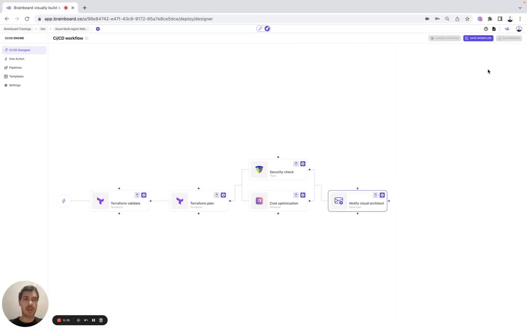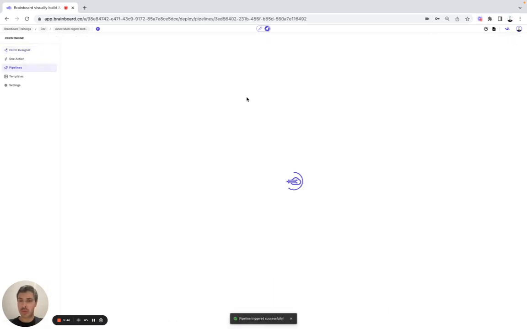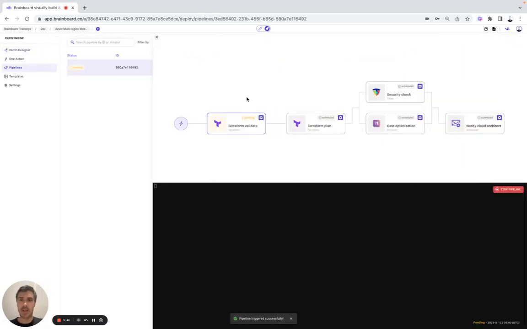So here we close it. Now we have designed our workflow. We save the workflow here, and then we run the pipeline. So here, as you can see, we have designed the workflow. The first section will be a Terraform validate. So here it is scheduled for execution.